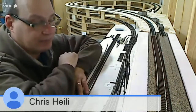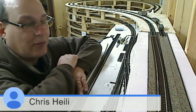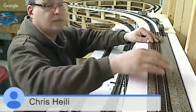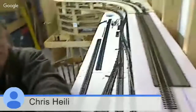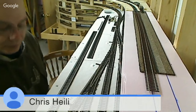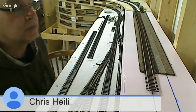Right. Because you're only going to be one or two pieces of ballast thick on there, unless you just dump a ton of it on there. Right. Well, my plan, it's going to take a little longer, is to take a paintbrush and paint 100% white glue, not watered down, along my beveled edges, and then sprinkle my ballast on it, then vacuum up the excess after it dries. Then I'll spread the ballast between the tracks with the diluted glue, and when that dries, vacuum that up. That way my beveled edges stay nice and neat and there's no ballast all over the place.